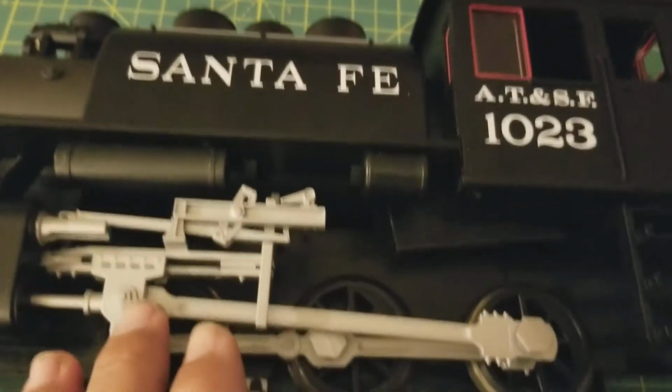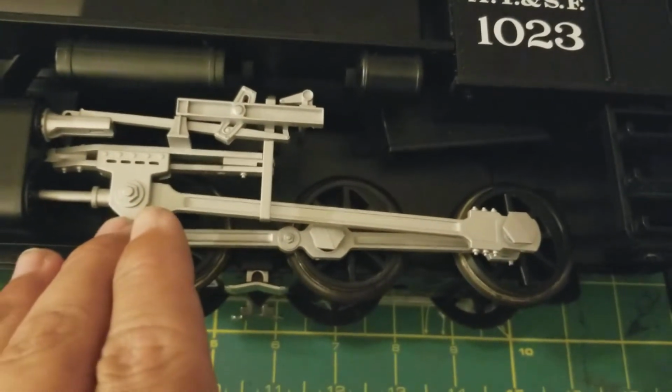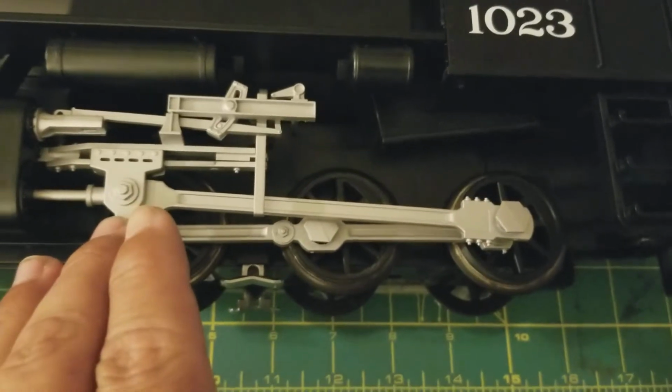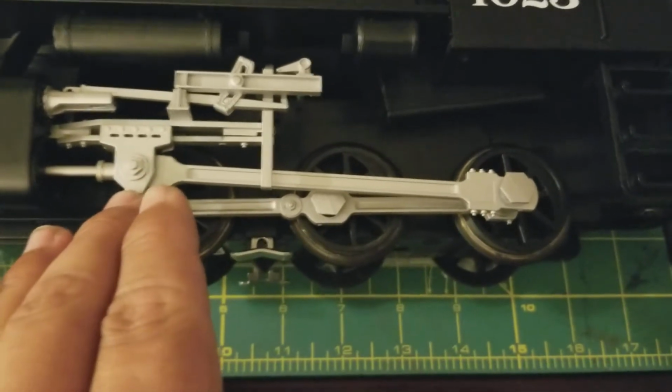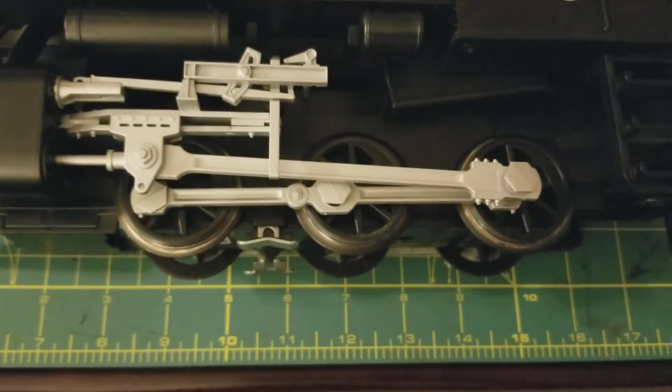Again, you might have a different setup. This is with the Piko engine that I got in the starter set, so this has plastic side rods and crank pins. Your engine might have metal. So you're also going to want to pay attention to that when you're ordering your replacement parts.